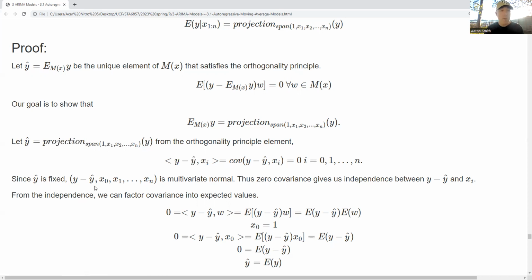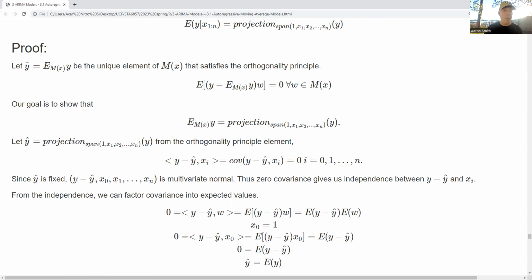Now, what I'm going to do is take y with all of the x's, where x of 0 is equal to 1, which is going to be multivariate normal. If I subtract off a constant, and at this point, once we've established our spaces, y hat is a constant, subtracting that off does not change the class of the distribution.